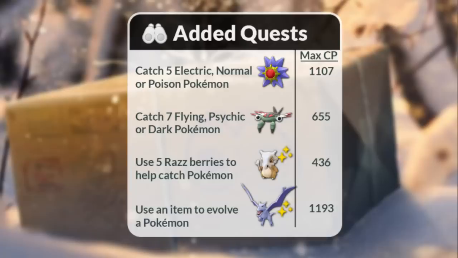And then make 3 great throws gives you a Lileep or an Anorith, and that is to help with the Meltan quest because it's a hard quest to do. And actually, it seems like shiny Magnemite is not really in the game right now.